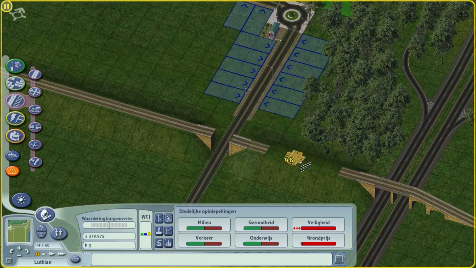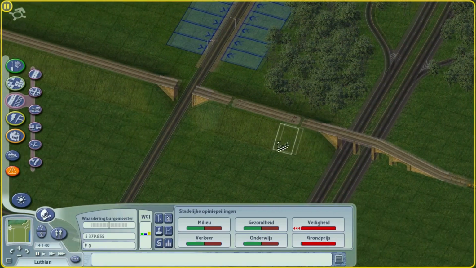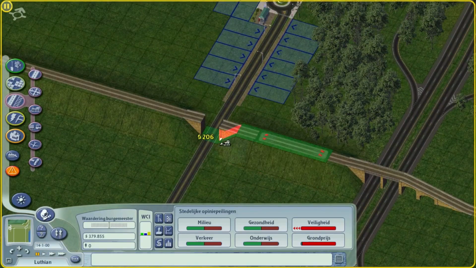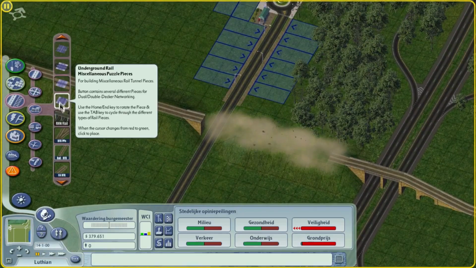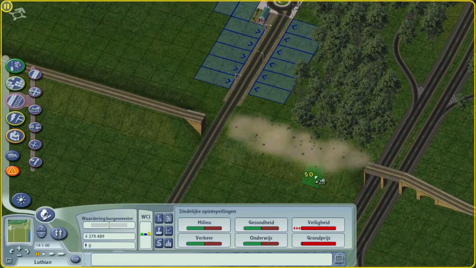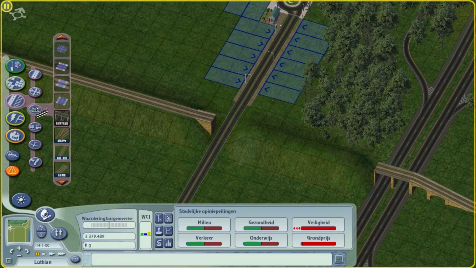So yeah, it's still not connected, and also not too like that. And on that side it connects fine. So maybe there's a piece missing. So let's just rebuild it and see if that works. And we can't connect that one either. Maybe it's not on level then. Let's just rebuild it all and see if that works.